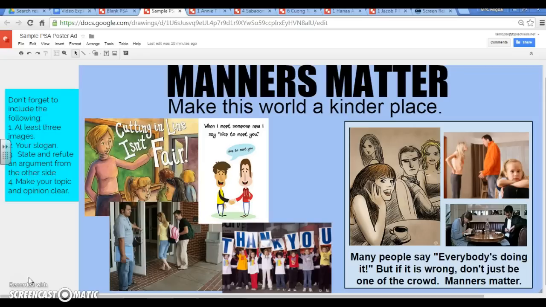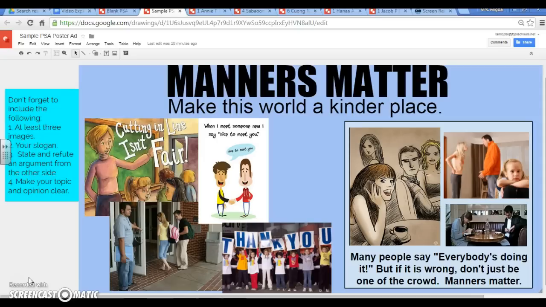You probably didn't have an academic conversation, but we will get back to that later in the week. You've planned a paragraph. You've written a paragraph. And now you're creating the poster. Now here's a sample poster for Do Manners Matter? You're going to use Google Draw, which I know you have all used before.